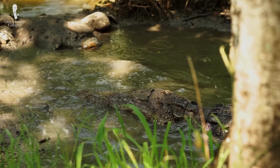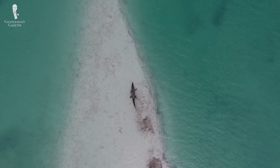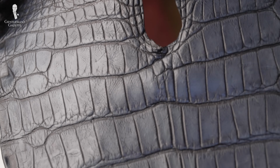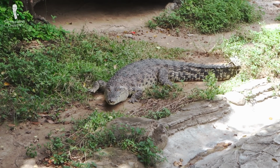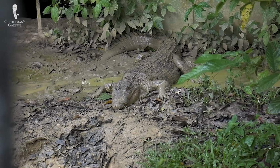Unlike most domesticated animals, crocodiles and alligators are carnivores. As you know, meat is expensive, and most alligators are grown between 2 and 4 years, so you can see how that adds up. In general, the longer an alligator or crocodile lives, the bigger it gets, and the bigger the resulting skin is. But there's also a risk involved, because the older they get, the more likely they are to damage the skin. And just imagine if you have an animal that you grow for its leather for 4 years, and then it's scarred and you can't use it, that is extremely wasteful. So as the breeder with a financial incentive, they have to balance risk and reward.